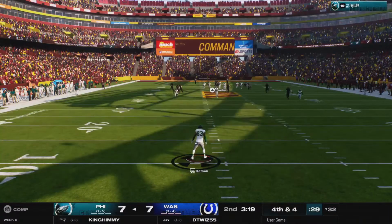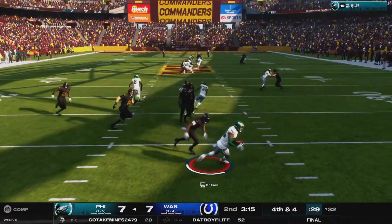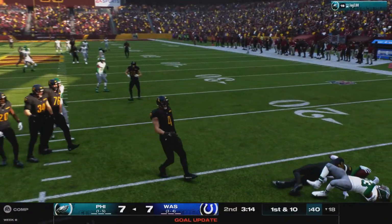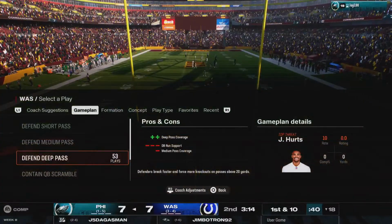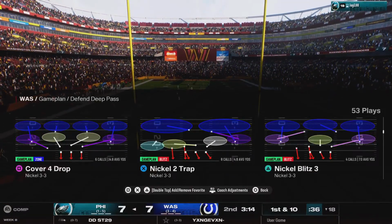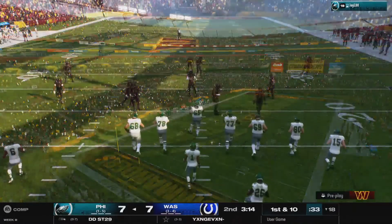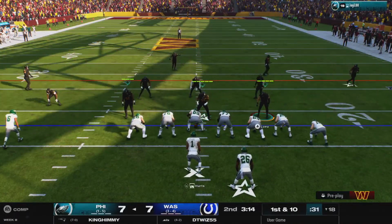Punt team is on now, and they get this away. He has it at the 13. And something on the return, but not much, as it still ends inside the 20. That's going to be a highlight there, a 68-yard punt. And the Eagles will take possession. And the drive will start out with a 1st and 10.